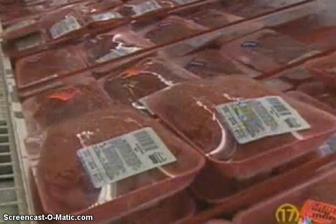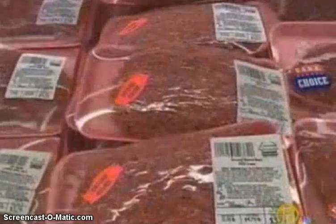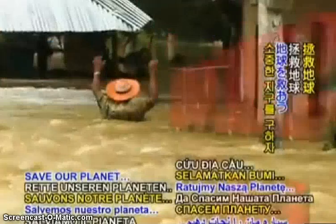It's a problem because consumers aren't informed about how meat is treated. The meat is being treated with chemicals so that it's going to look fresher than it is. I think consumers have a right to know how fresh their meat is. Industry representatives say the additive is harmless and it's easy to tell when the product goes bad.